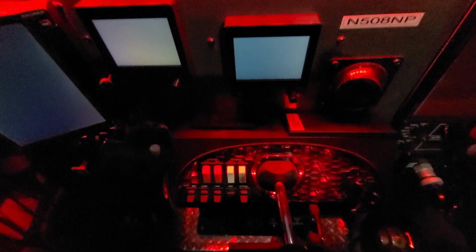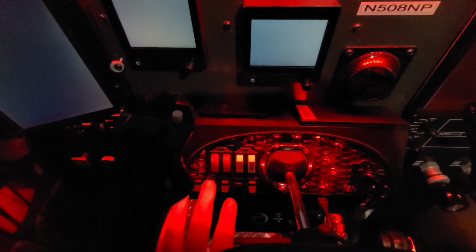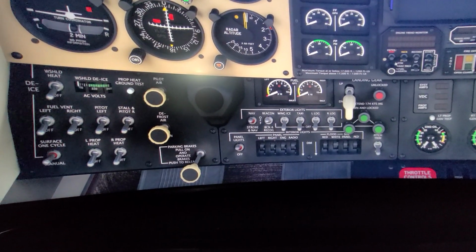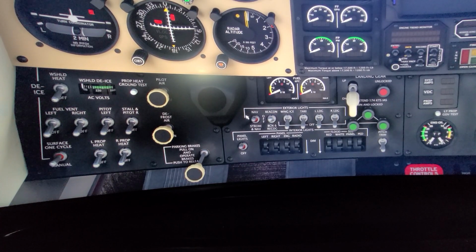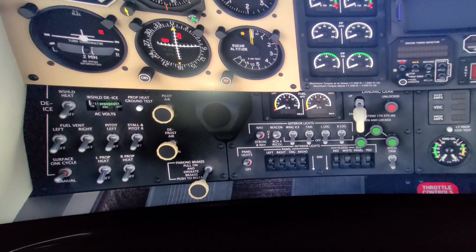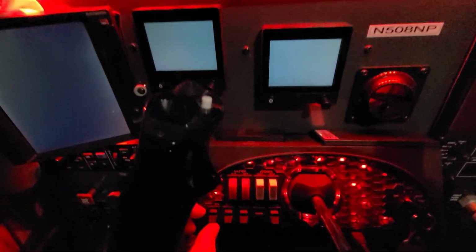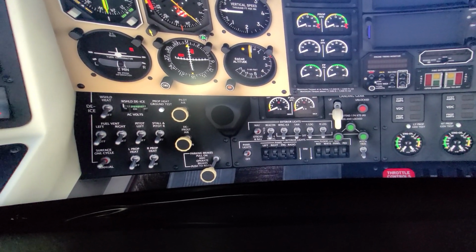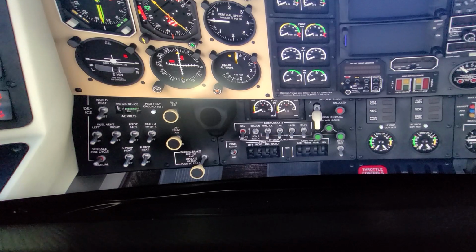For the light switches down here, I've configured both the nav and the beacon to be in the up position instead of off. Normally in a regular plane you'd leave the beacon on anyway, so I'm doing the same thing for the nav. When I turn the beacon switch on, it turns it down to beacon and recognition. The same goes for the strobe light. When I turn the strobe light up, it goes from nav to strobe and nav. For the nav light here, and the second one over, that's just panel lights. And then landing and taxi are the same down there.